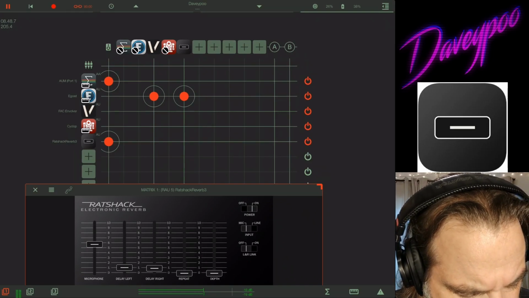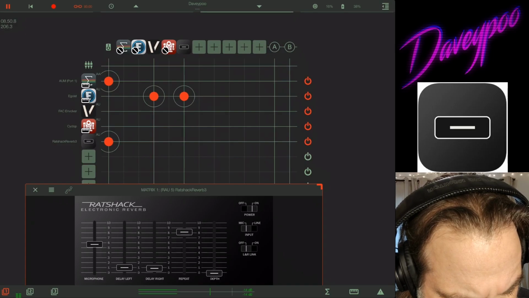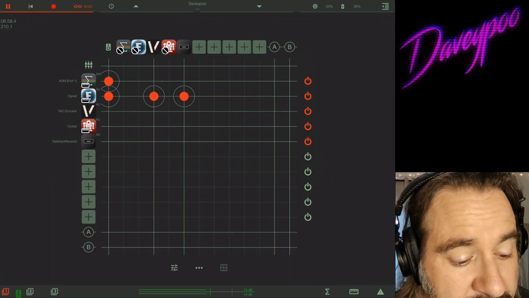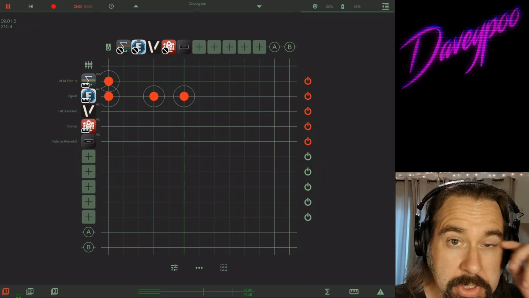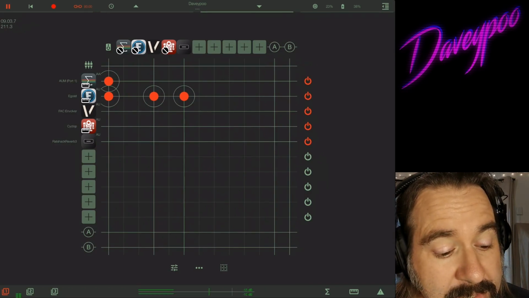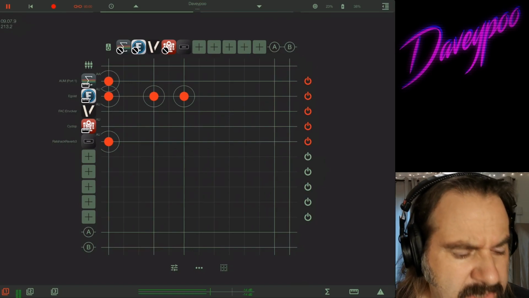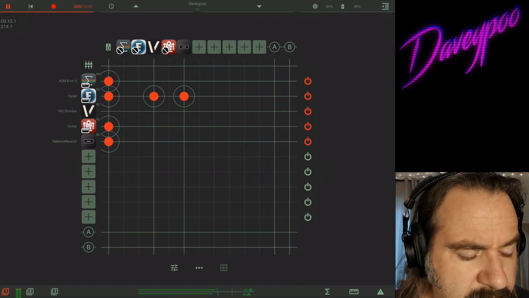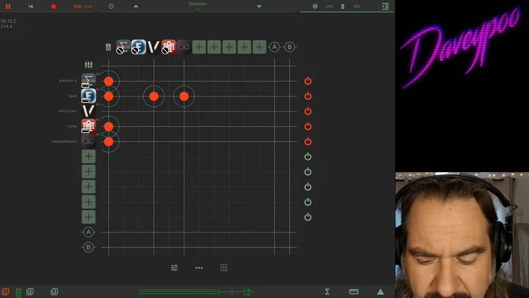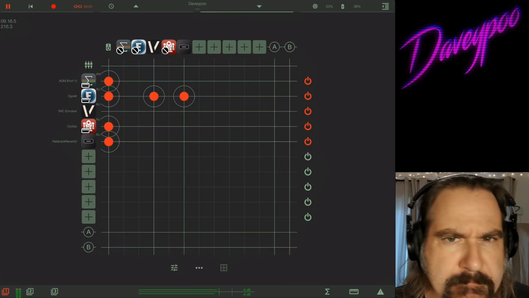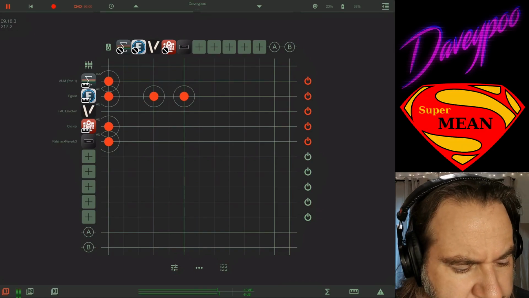Woo! Now let's just see the difference here. This is the drum beat just straight up coming from Egoist, and this is through Rat Shack Reverb. So if we get them both in there, that's pretty dope. That sounds super mean.